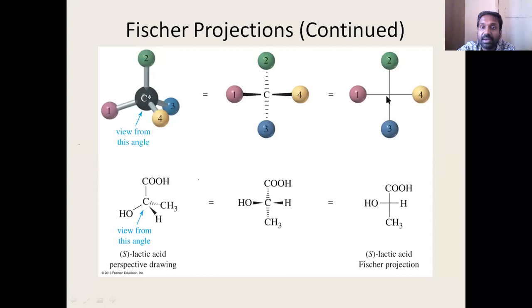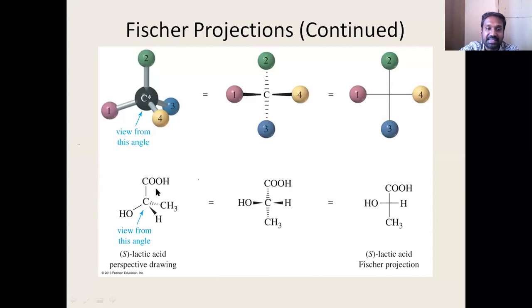They write a carbon and try to write a Fischer projection. It is not a Fischer projection. In Fischer projection, that's why it's an assumption. You can have your own way of projections, but what Fischer has given, the projection we should follow. Carbon is never shown. It is always an intersection point of the vertical and horizontal lines. So don't write it.